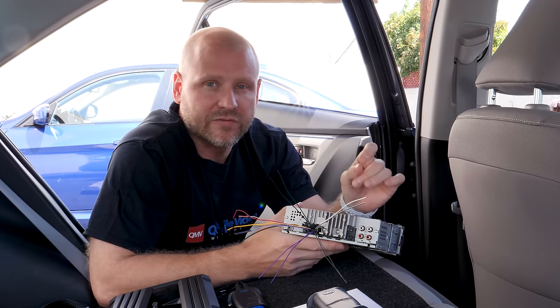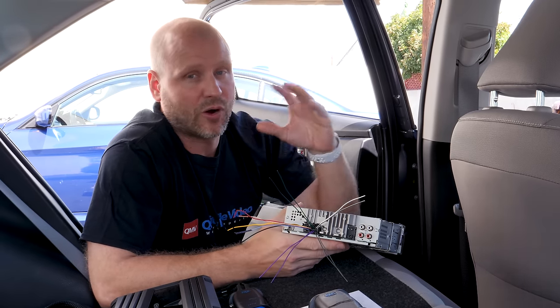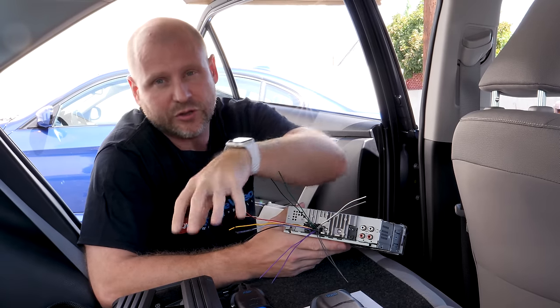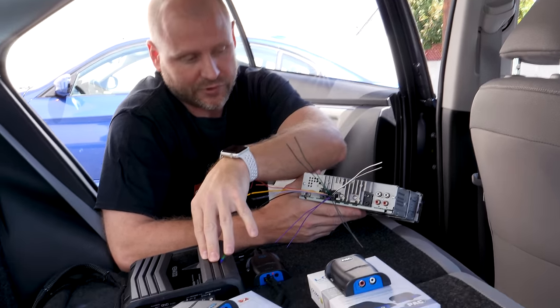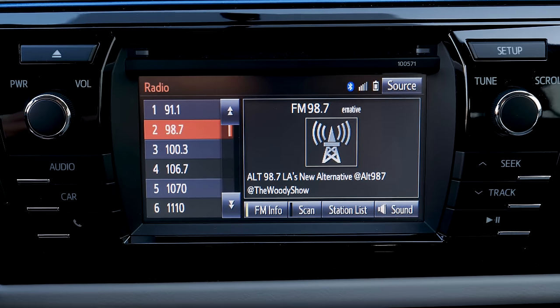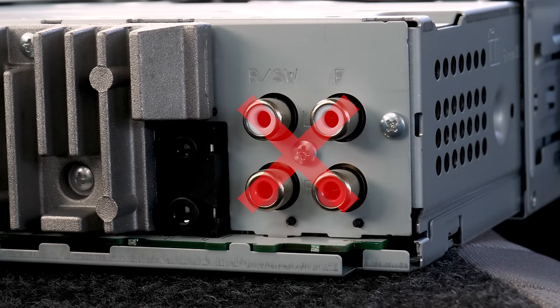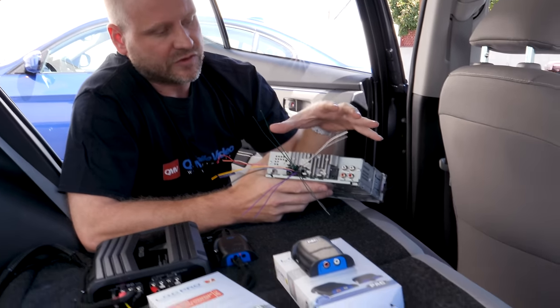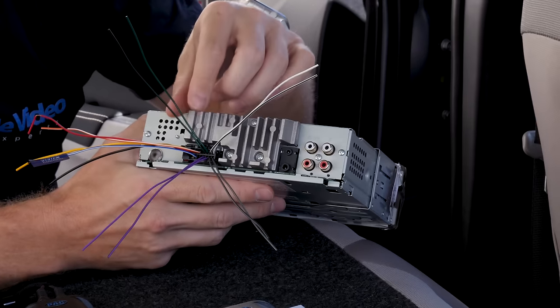A line output converter converts speaker level or high level amplified signals into low level signals, those that you can actually feed an amplifier with. Your issue is on most stock stereos, they don't have low level RCA outputs. So you need to create a signal that the amplifier can then amplify. So we're gonna use this aftermarket Pioneer deck as an example.